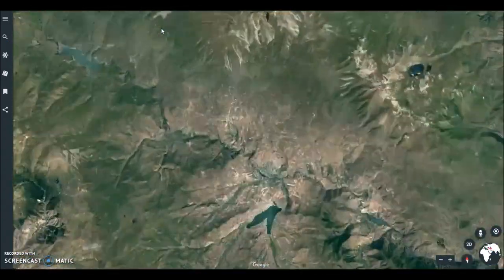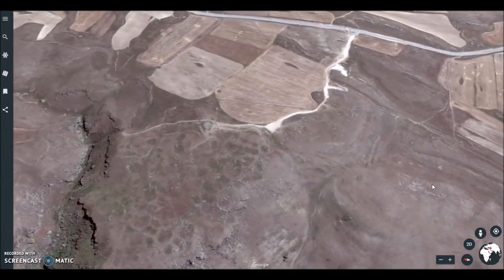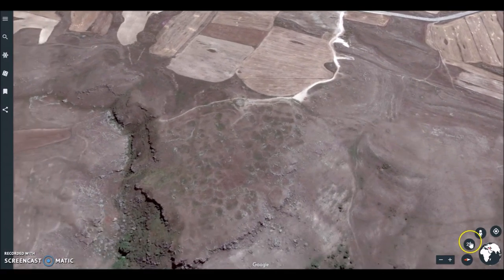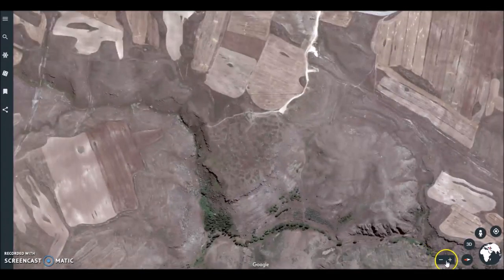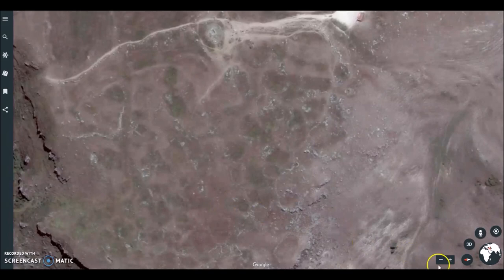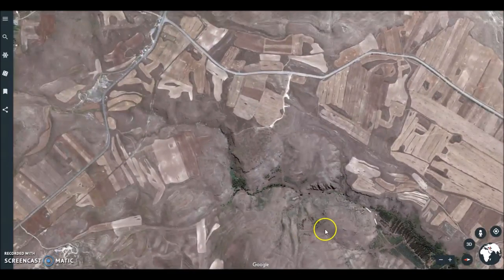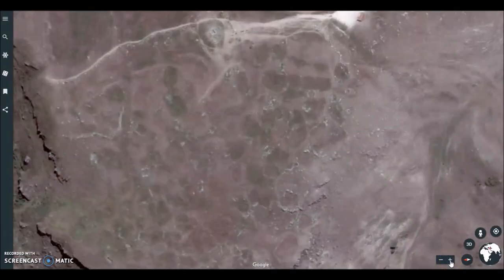We are flying into Karahunj in Armenia, also known as a related name, and here you see a hilltop with stone circles on Google Earth. That's what it looks like from overhead. This is the only hilltop in this area that seems dotted with circles. You could compare it to Göbekli Tepe — it's not too far away, in the same part of the world. No other hilltop looks like it's totally covered with stone circles right under the ground.